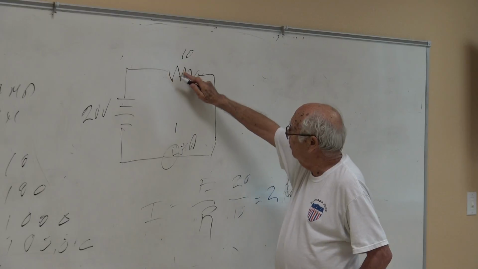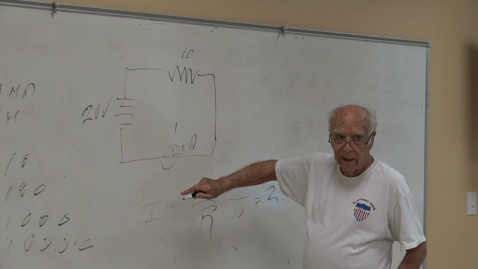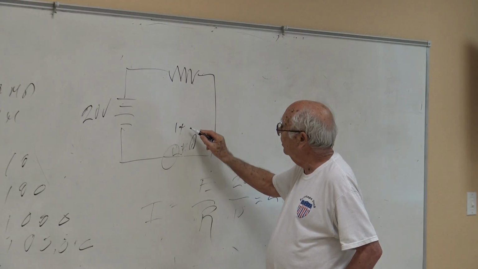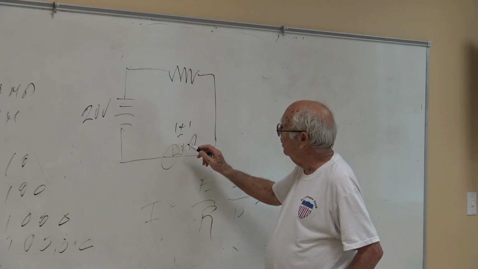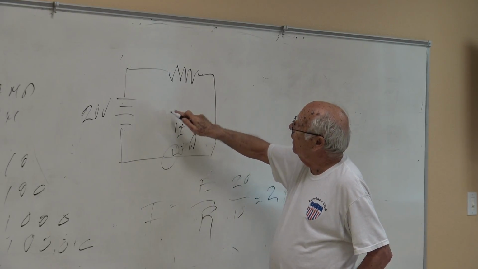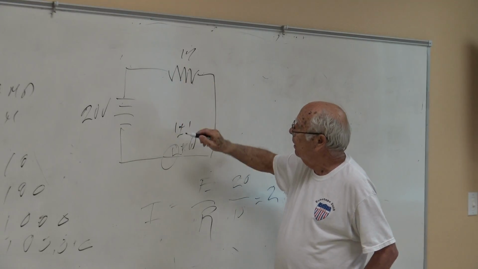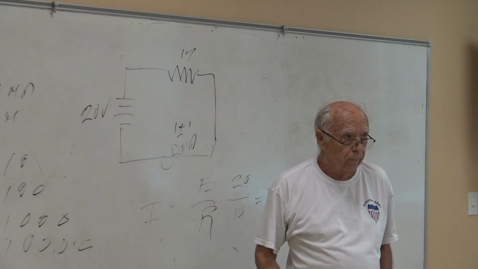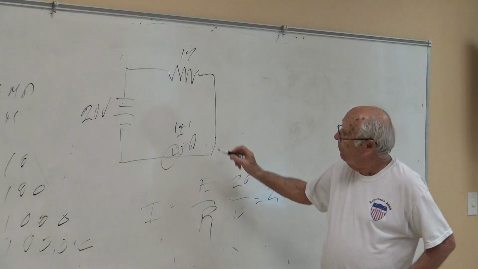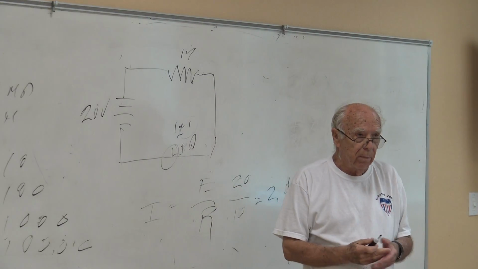And you've got 20 coming through, you're going to have to make sure that there doesn't get any more than it can handle. So if it can handle 1 plus or minus 1, that means this is 2 or 3, and then your resistor would have to take out what? 17 volts. Or this is going to pop or not be good. So everything does have a plus or minus. In other words, a range. We'll talk a little bit about ranges.